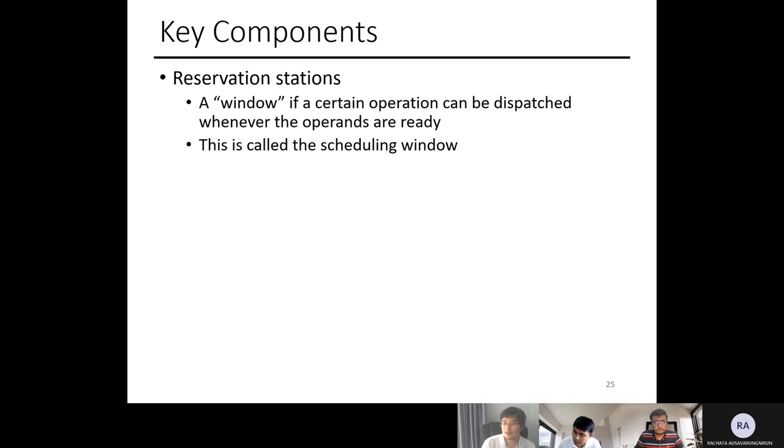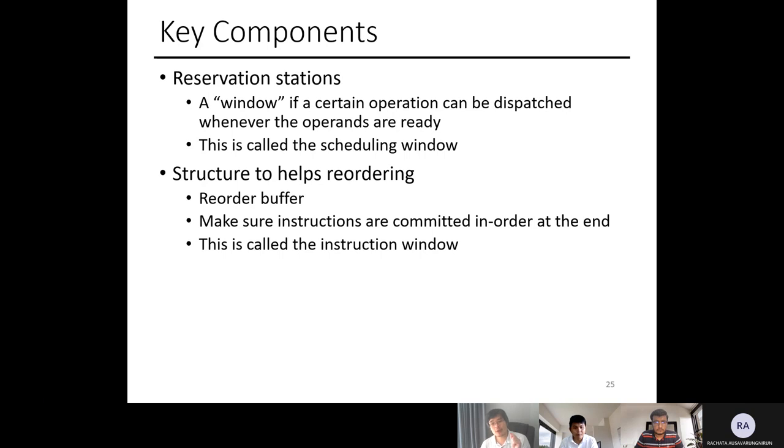So here's a key component: you need this thing called a reservation station. This is basically the instruction window that I mentioned earlier. In decode, we keep fetching instructions into the reservation station. As the name suggests, it reserves a station for your instruction information. If the operands become ready, you dispatch them. So you keep checking your window and see, hey, anything ready? If they are ready, dispatch. This is called the scheduling window, reservation station, or instruction window; they are kind of interchangeable.